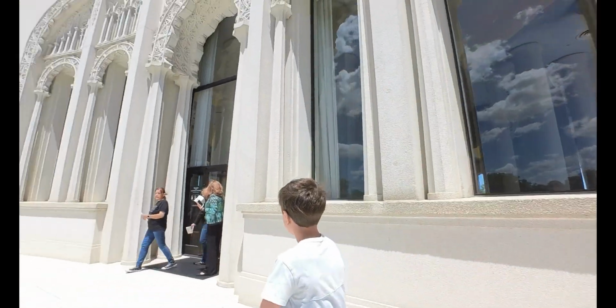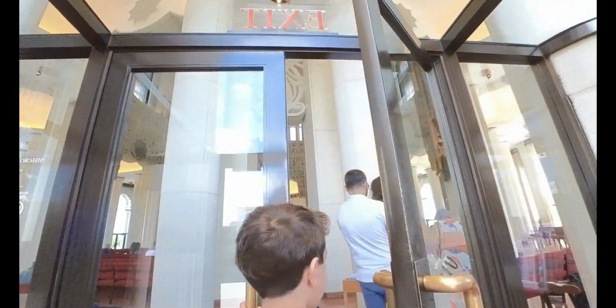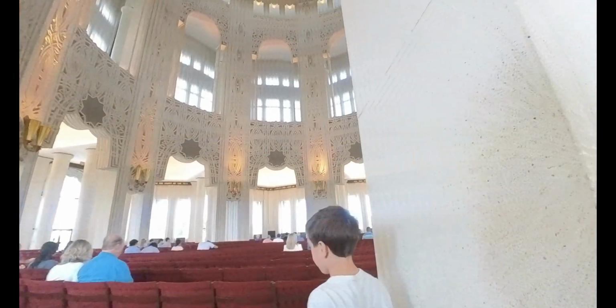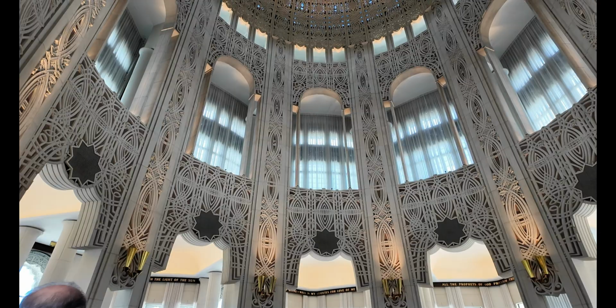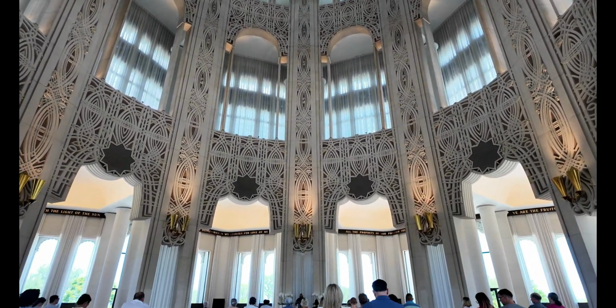At the entrance, you'll find several pamphlets regarding details of the temple, overview of the faith, and local community programs. They had a service going on this day, and we got to sit through some of it. Worship here is distinctively interfaith and inclusive, embodying the Bahá'í tenet that all religions are connected and that worship should celebrate this unity.